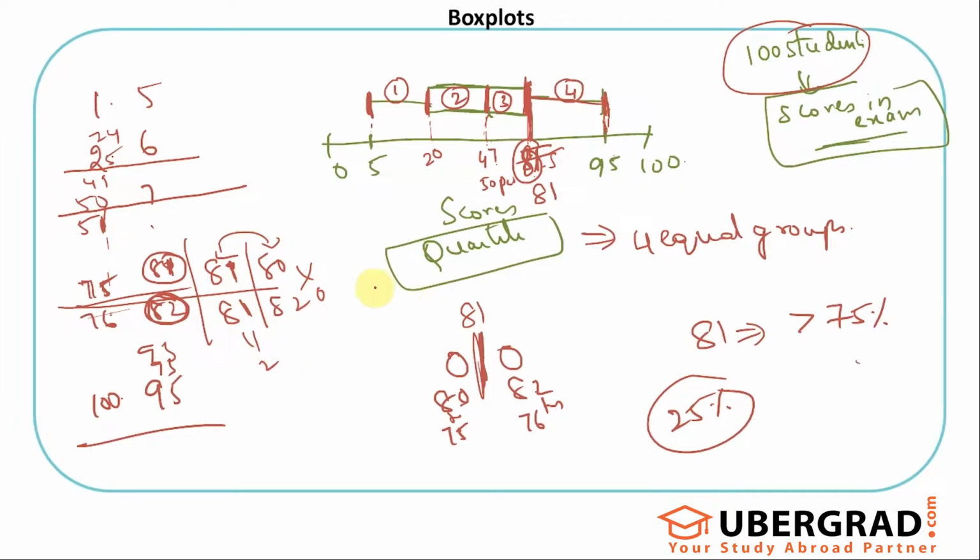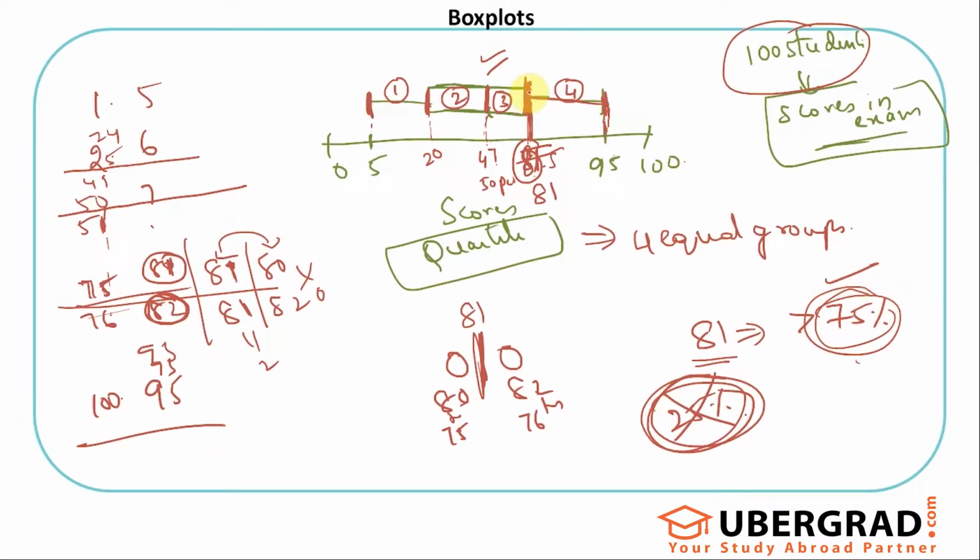So what would I answer? Don't worry about this technicality. Just on the graph it is not possible for me to answer that part. So they won't ask questions like that. But rather the questions would be like this. How many students got more than 81? It is 25%. How many students got less than 81? It is 75%. Something like that. That's what you can answer.